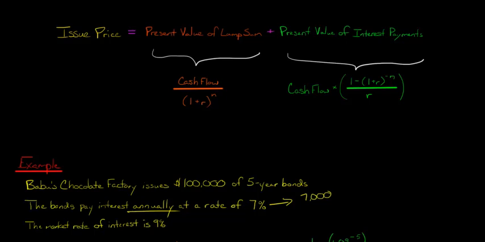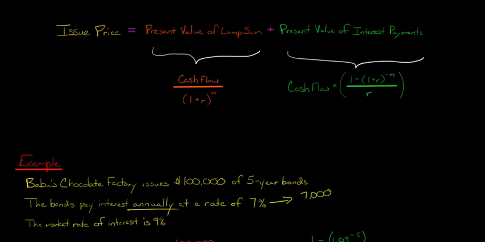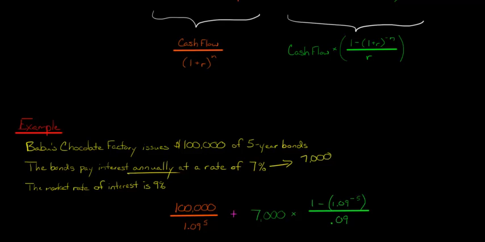and everything is saying 7%, and so there's just an easier way to do it. But what they can do is they can say, even though now the market rate of interest is 9%, and so nobody would want to buy our bonds at 7%, what we can do is we can issue the bonds at a discount. And you'll see how that plays out when we do our present value calculations.